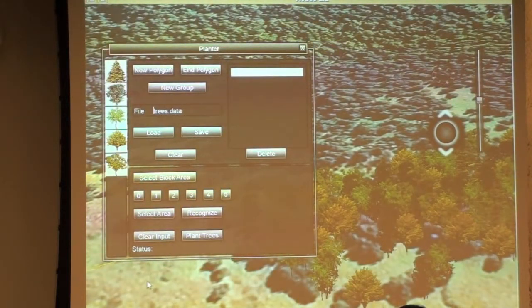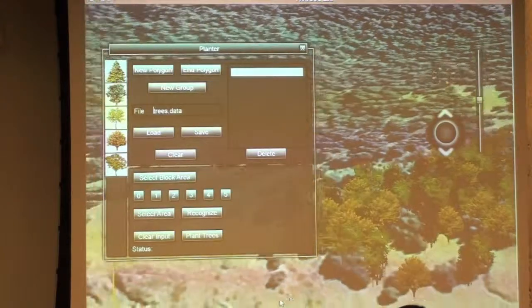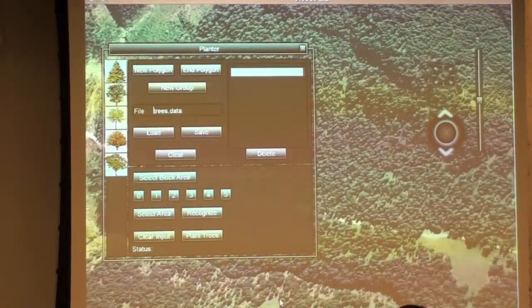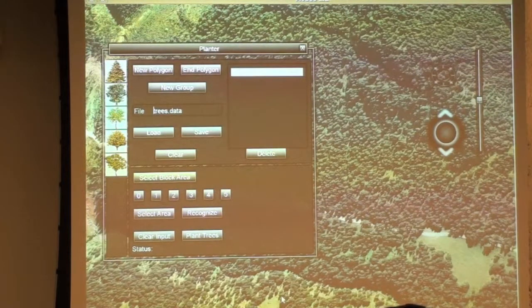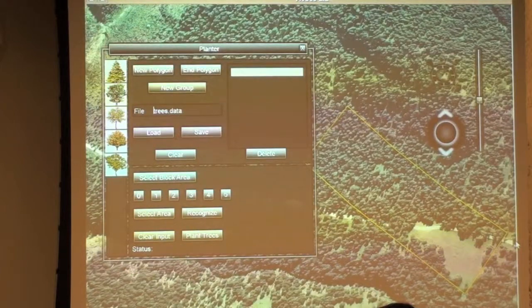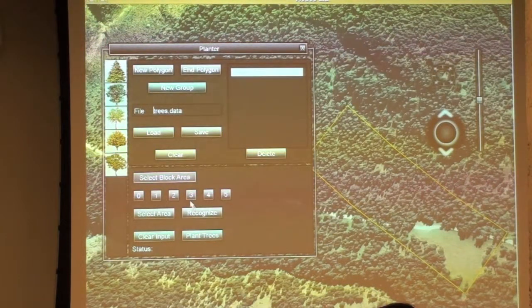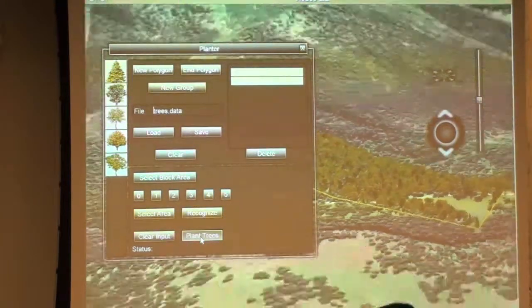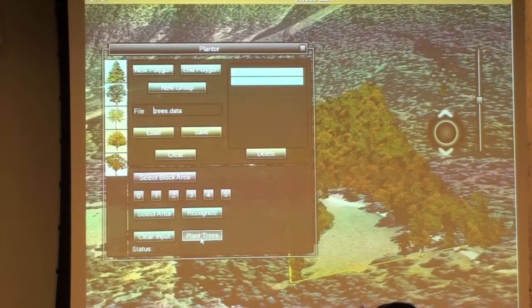So, if you don't believe me, I can do it on a different area. Yeah, it's all smoke and mirrors. It's not smoke and mirrors, dude. Okay, you point the area. I'll put them in there. Here, there. Okay, this is the last time I press these things because I'm tired. There you go. These trees placed in the right place. And that's it.